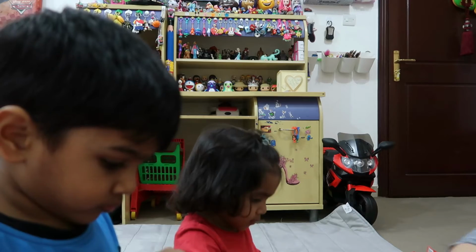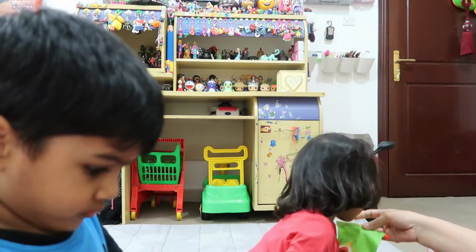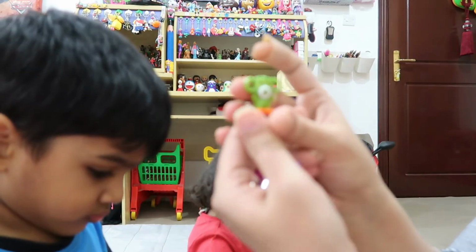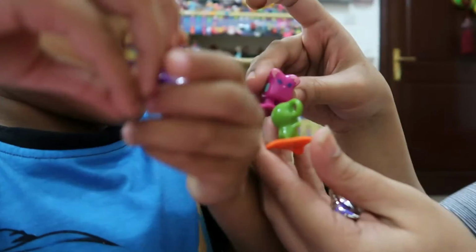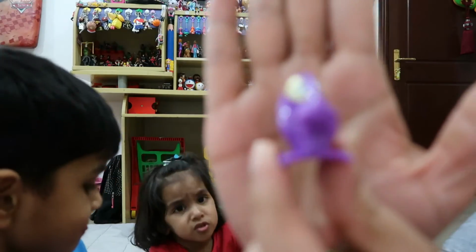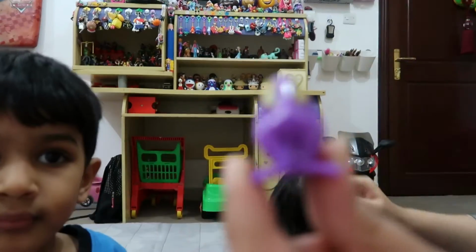Wow. Oh, this one is in a bag. It's a nice fancy bag. Can I open it? Take it out from the bag. We got this Star Monster. Now, Ellie, wow. And a pink one, and the silver one, a purple one. This is so cool. Show me this one, Zara. Oh, we got two of them. Wow. Show me.